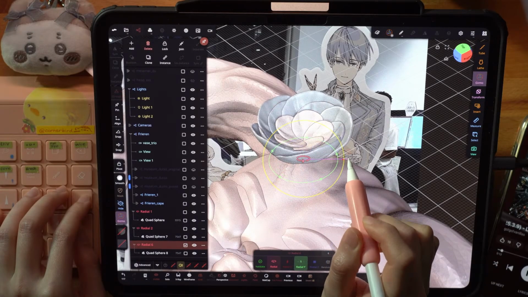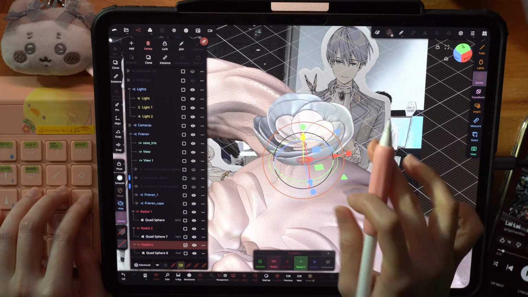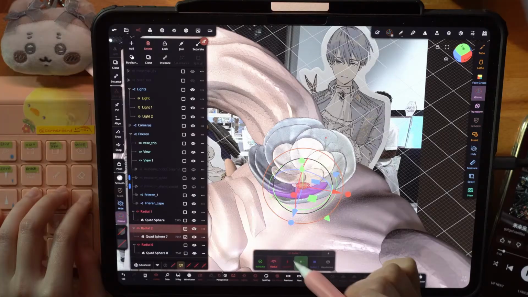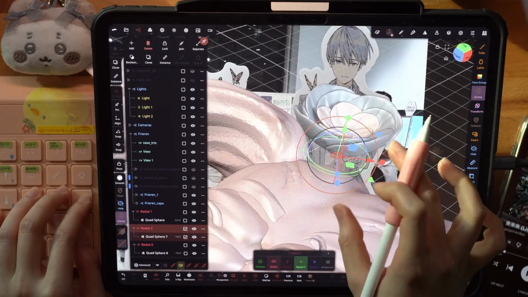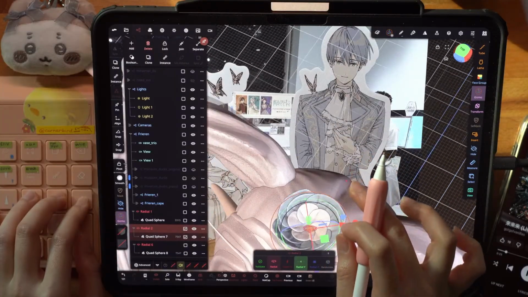So something like this, and then I can set this to like 4 or something. I can set this to 4, and that will create a very different type of flowers too.